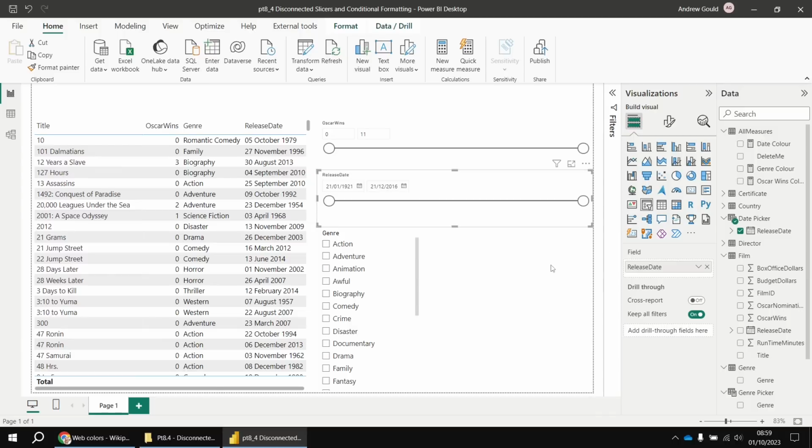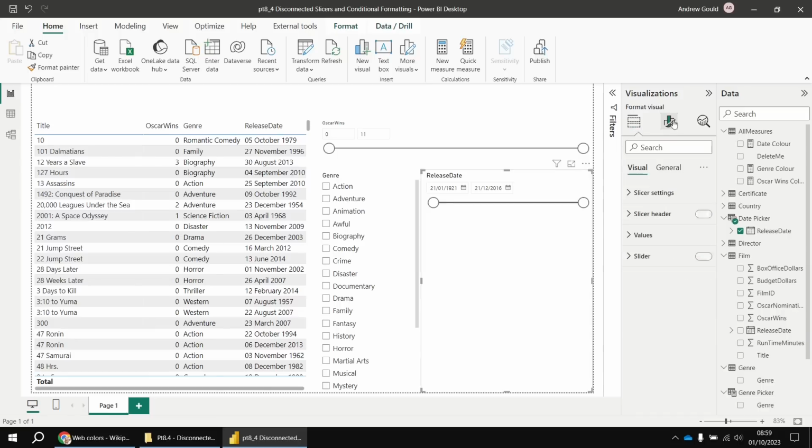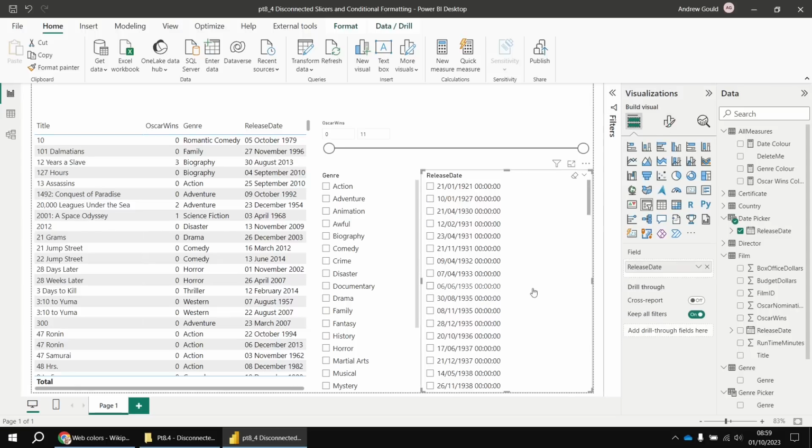But our release date column in the date picker, because of the automatic built-in calendar system of Power BI that I'm using, I've got a lot more choice over how I can filter my dates. I'm going to change the way this slicer works. First of all, I'm going to resize it so it's more of a vertical slicer than a horizontal one. And then I'm going to change its style to a vertical list. Now I don't just want to pick individual dates from that list. What I want to do is be able to pick individual years and maybe months within those years.